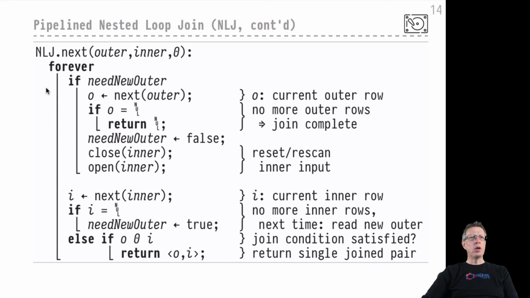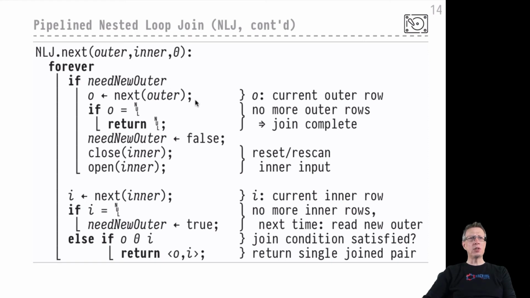Okay, so we would enter the control flow here at this forever loop and then check our Boolean flag if it's required to read a new row from the outer leg. In the very beginning, if you recall, the need new outer Boolean flag has been set to true by our open routine. So the first time we enter next, we will indeed need a new outer row from the leg, and that's what we do.